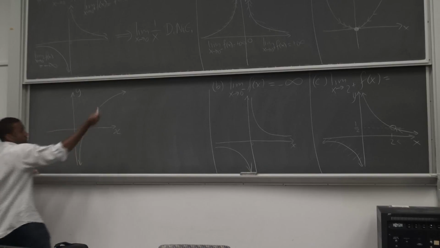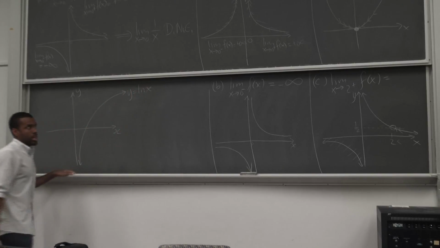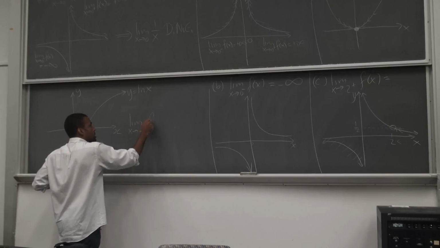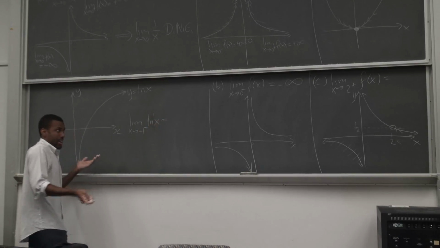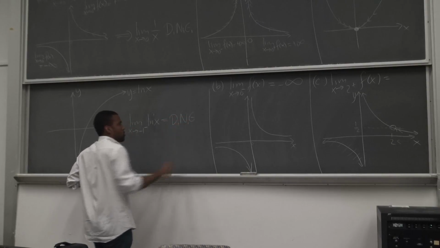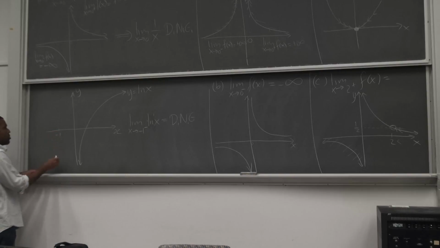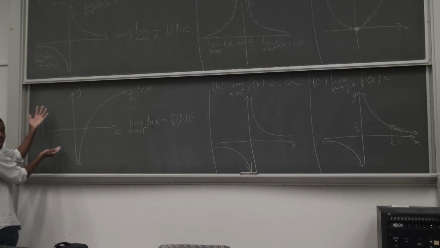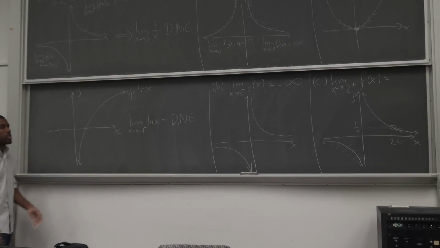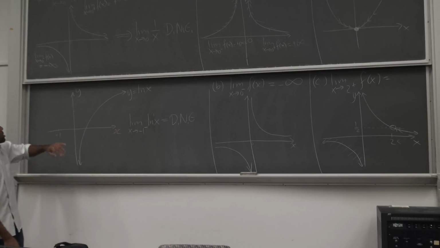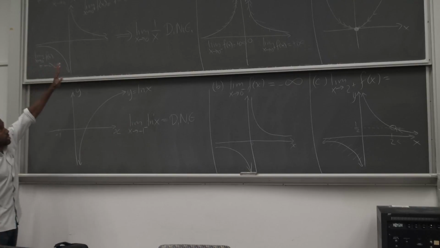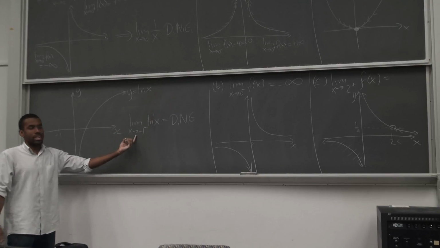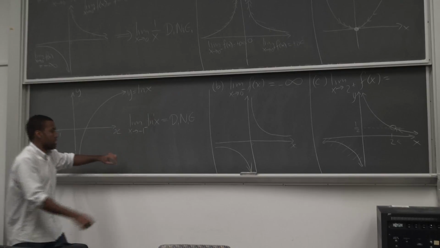Okay, so here's the graph of a logarithm, a random log. Let's say ln, the natural one, because we like that. I could ask you, what is the limit as x approaches -1 from the left of ln of x? And that answer would be, does not exist. Even a one-sided limit doesn't have to exist, because if I'm over here at -1, the graph isn't even there. There are no y values there, so I could say it does not exist. So it's possible to have infinity as an answer for either side or the general limit, and it's possible for either side to not exist. And of course, if one side does not exist, the overall limit would not exist either.